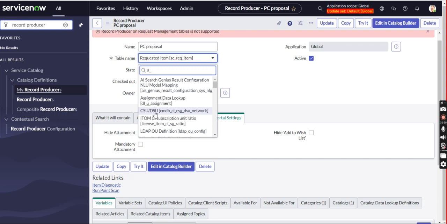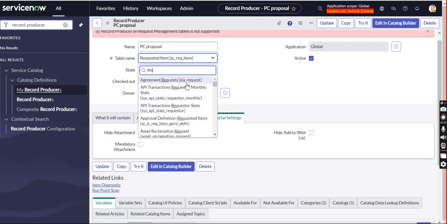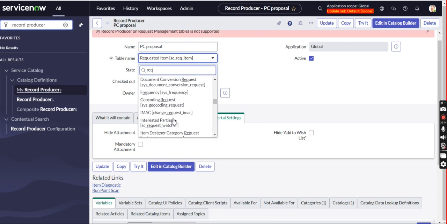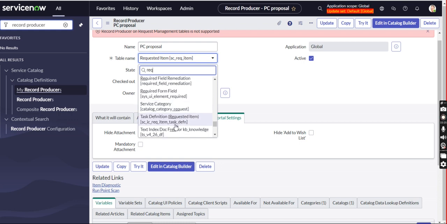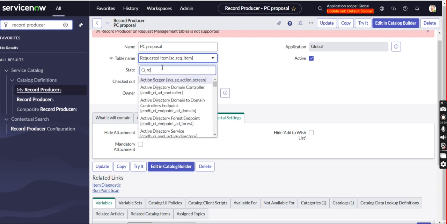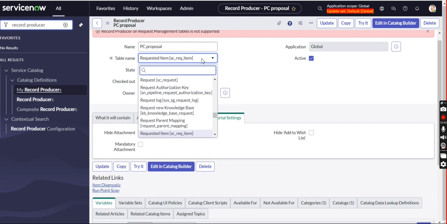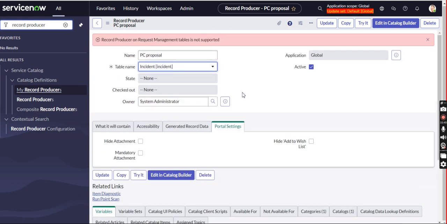Okay, let it be, just put it as incident. This table name indicates where we have to store this particular record's data.